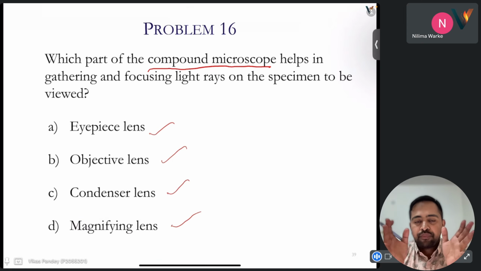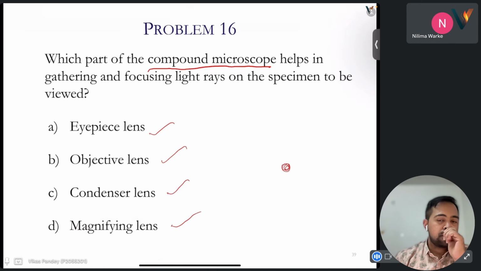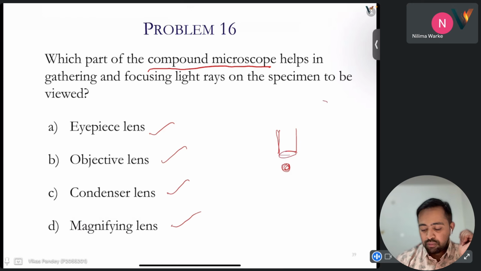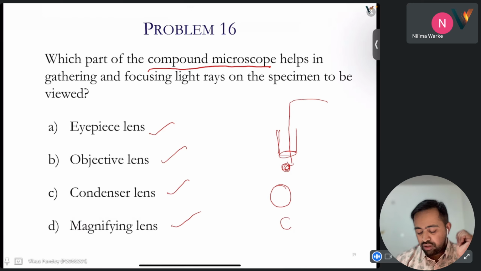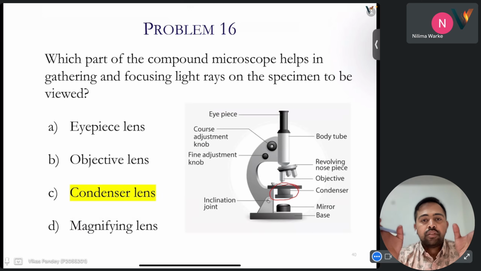So we have to focus the light on the specimen. As I discussed, in a metallurgical microscope it is done inside the objective itself, and the focus area will differ according to magnification. But in a compound microscope, there is something called a condenser below the specimen. So it tries to focus the light to one place.